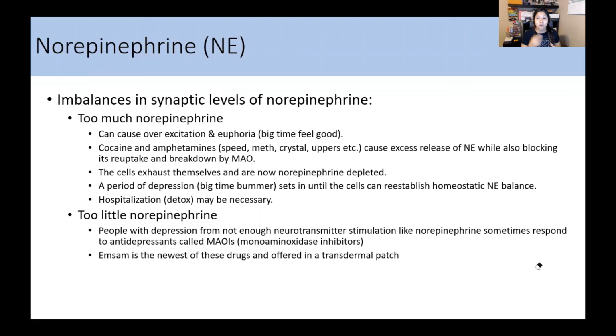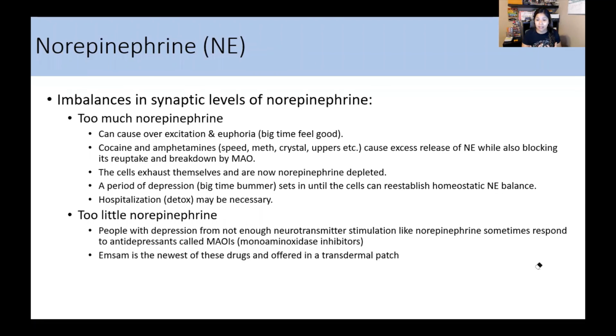And if you do this enough, and not just recreationally, if you do this chronically, you can actually desensitize your neurons and they won't react in the same way. And that's why things like addiction can be very dangerous, because a lot of these people are chasing that same high that they had at the beginning, but they're not going to be able to get it because they've desensitized their neurons, and they're not going to have that same effect that they did in the beginning. And that's very sad. It ends up being very sad for these people, and people can ruin their lives that way.